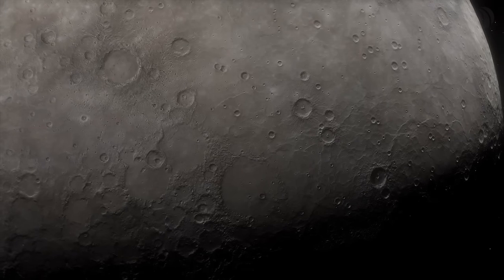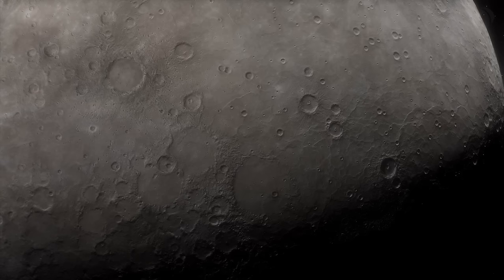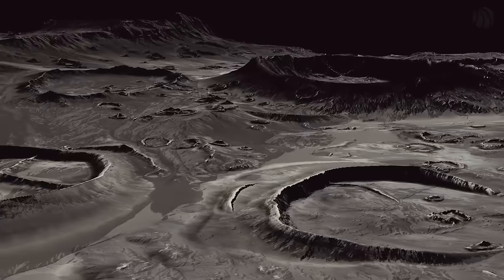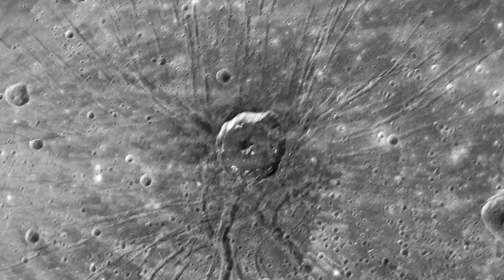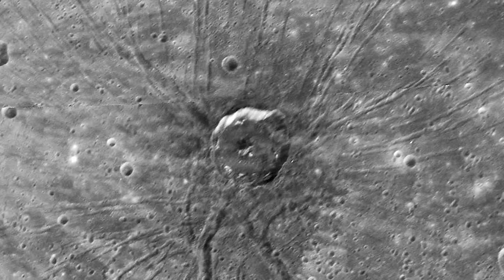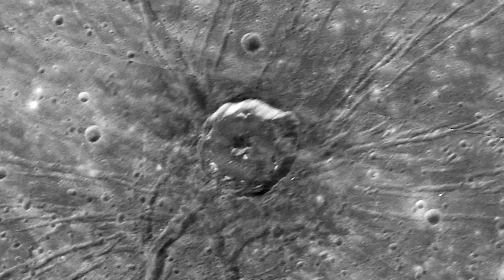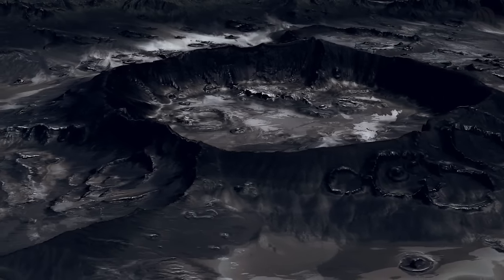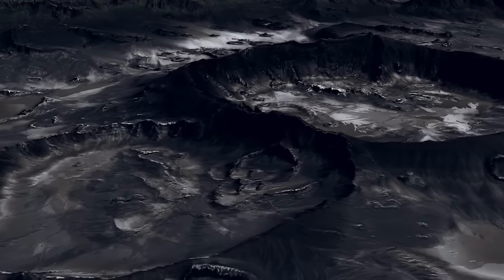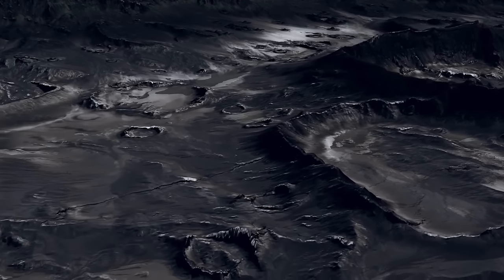This formation is created by a radial set of 230 troughs or extension faults, ranging in width from 1 to 8 kilometers. Most of the troughs are less than 175 kilometers in length, with some extending even further. Near Pantheon Fossae's central point, there is a relatively large crater called Apollodorus, but it's unclear if it has any connection to the troughs. There are several hypotheses about how Pantheon Fossae formed. One suggests giant cracks due to tectonic activity, while another points to the planet's cooling process.